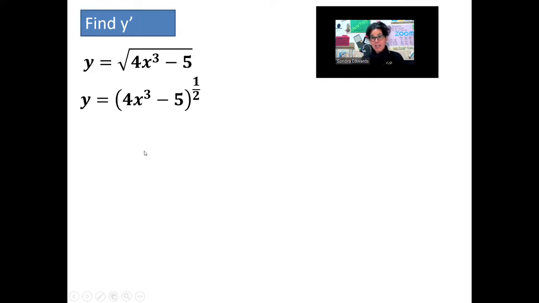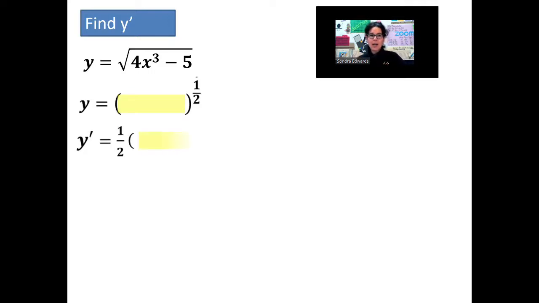If this was just x to the 1/2, we would go 1/2 to the front, subtract 1 from the exponent, and we'd have 1/2 x to the -1/2. But instead of plain x, we have a bunch of stuff inside of parentheses. So I am calling that out as ugly. All right, so then now we're going to apply the power rule to ugly.